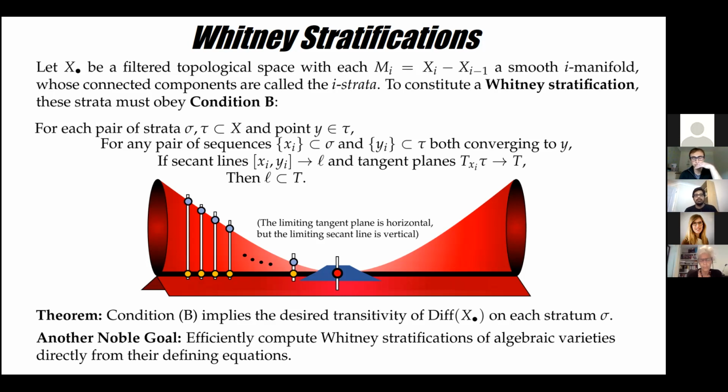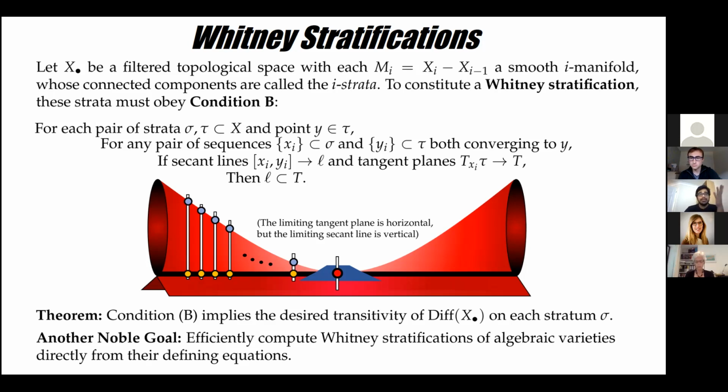If I've given you a list of their defining polynomial equations, the kind that we would have for this moduli space of 2D persistence modules with fixed dimension vector. So everything seems to depend on these limiting processes, right? You have to take these sequences, arbitrary pairs of sequences in two different candidate strata, and test whether this limiting line will lie on the limiting plane. And this is clearly algorithmically insane to even attempt. There's too many possible sequence pairs. So this formulation in the middle of the slide does not look like it's amenable to any sort of computer calculation.